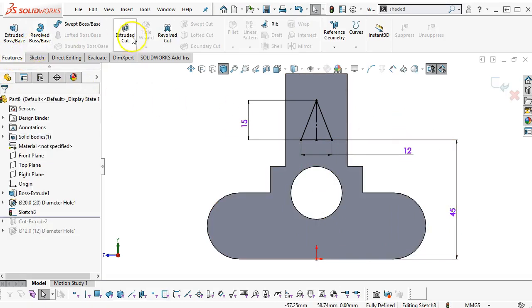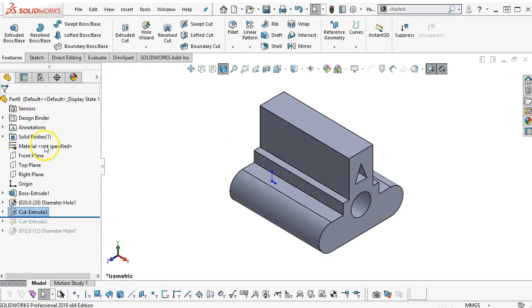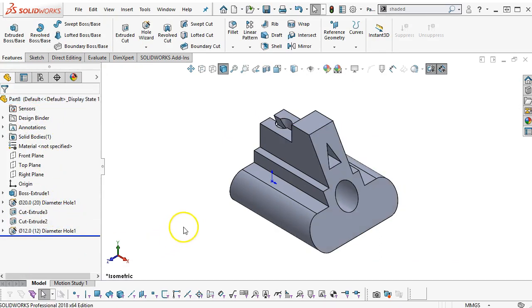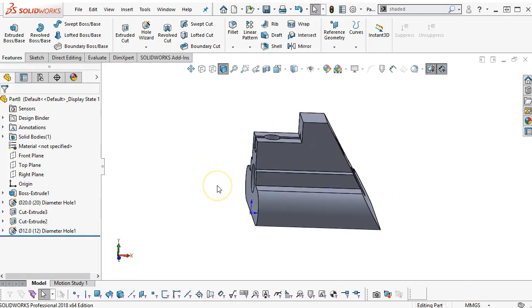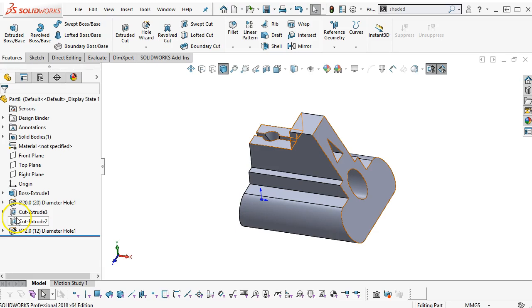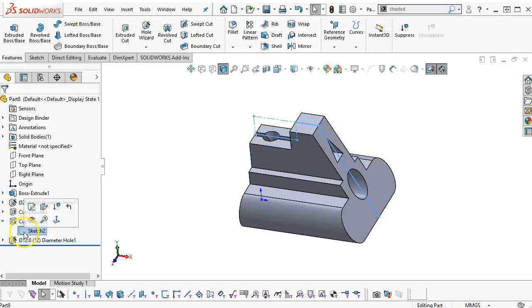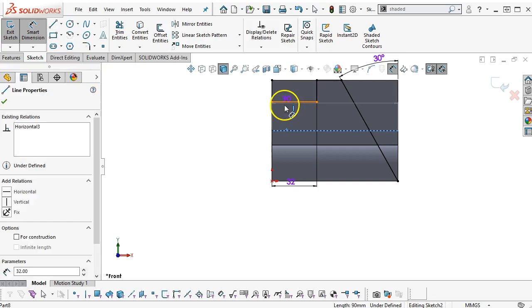Features, extrude, cut, and we'll tell it to go all the way through. Alright, so when we roll forward, we'll see the problem as it makes the notch through the geometry. And let me double check. Oh, that was 15 from the... I thought that looked a little deep, so we do need to check the cut extrude here. Alright, so instead of the 15 from the top, it's 15 from the ledge.